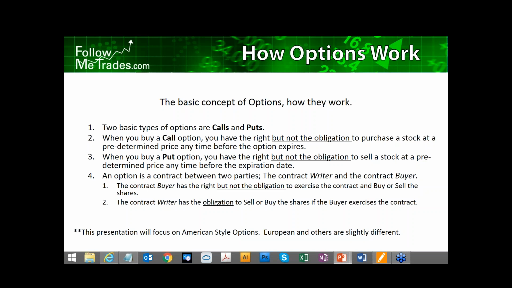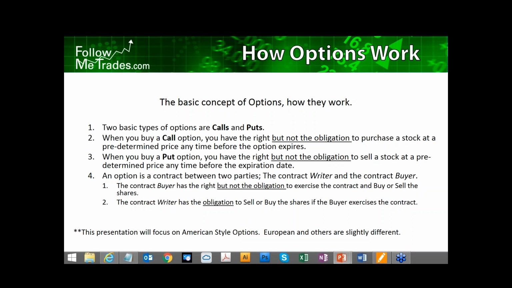So this option, it's a contract, and it's between 2 parties. The contract writer, and it's important that term kind of stick in your mind, and the contract buyer, because as a seller, you can later sell your contract. So I use the term writer. This is the person who's writing the contract. Okay, and the buyer, again, has a right, but not the obligation to exercise the contract, to act on it, and to buy or sell the shares. So they have a right, but not an obligation. Okay, the contract writer has an obligation. They have an obligation to sell the shares or to buy the shares if you exercise the contract as a buyer.